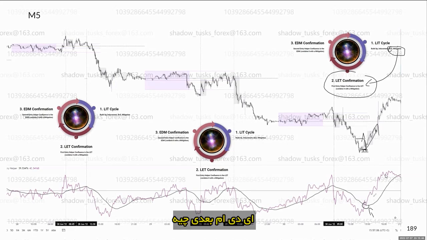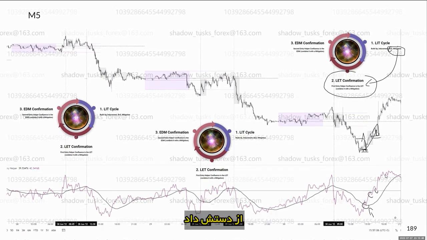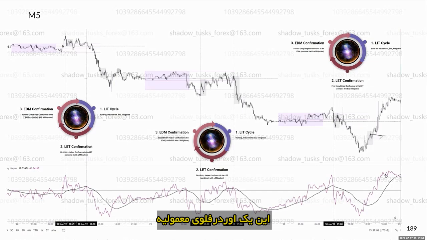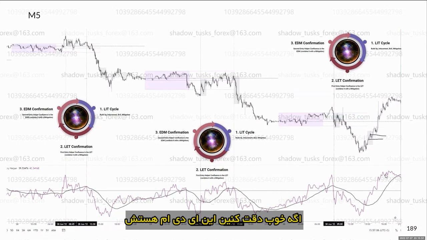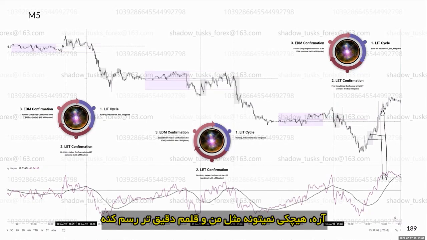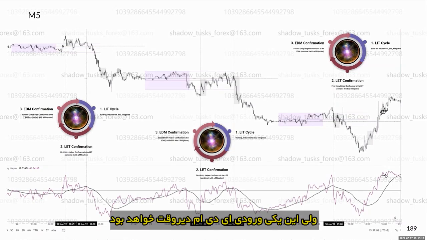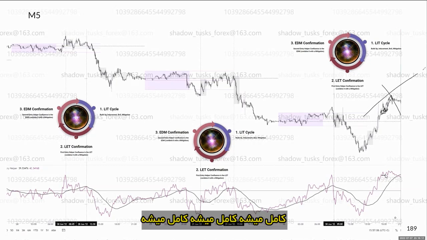And then just off of it, what's the next thing? EDM. That's not an EDM. That would be a Mona Lisa EDM if that would be an EDM in here into this area, but missed that. So that's not even a normal order flow. It missed the order flow even as well. Alright, so that would be the Mona Lisa one. And guess what? The EDM, if you check closely, if my old eyes can detect that, should be here. If I draw that correctly, obviously you can do the lines more accurately than me with my pencil in here. That looks like an EDM to me. And here, so this one would be the late EDM entry, and then it's done. Done. Okay, perfect.